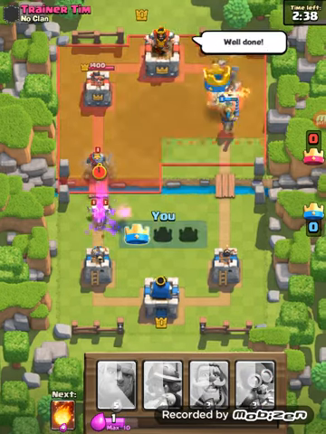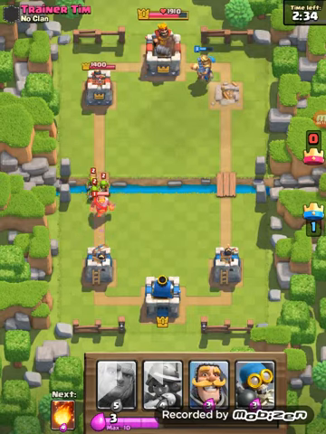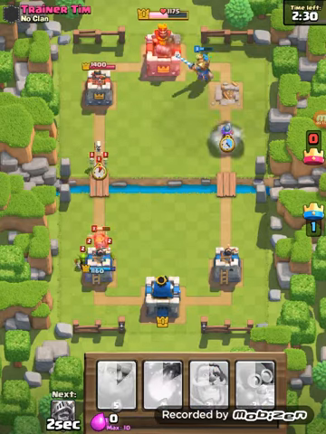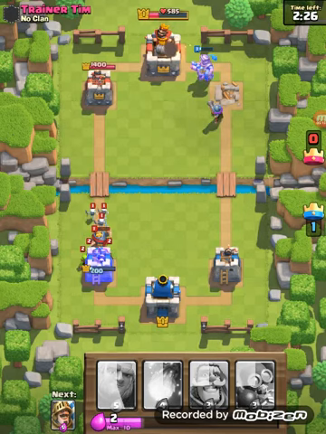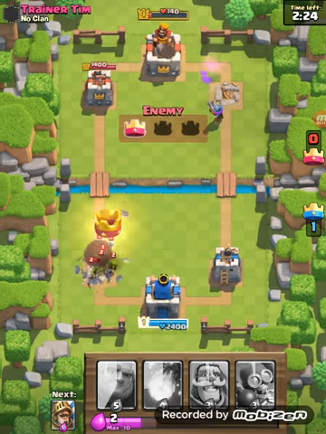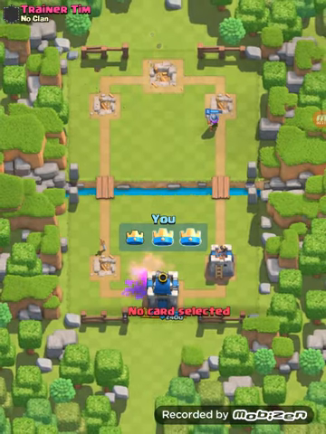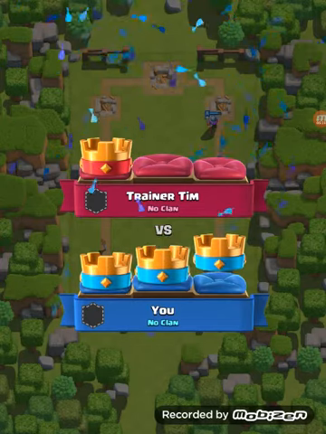That was a terrible idea putting the archers there. No biggie. Actually, I reckon he's gonna take down one of my towers. Doesn't matter though, because I'm gonna beat him anyway. Boom! One! No cards collected. Well, I didn't mean to do that.